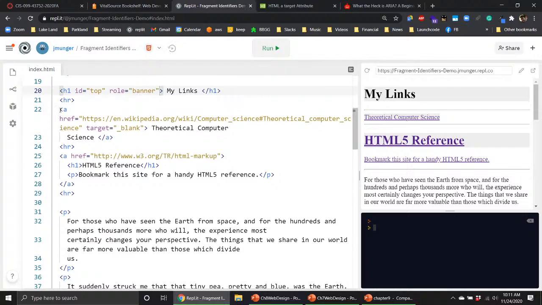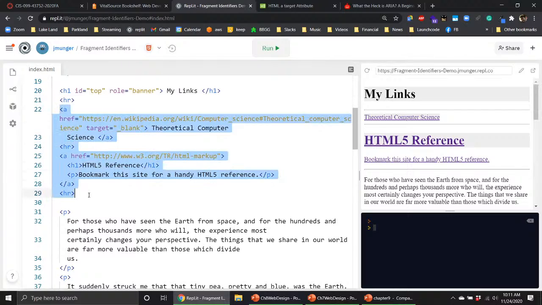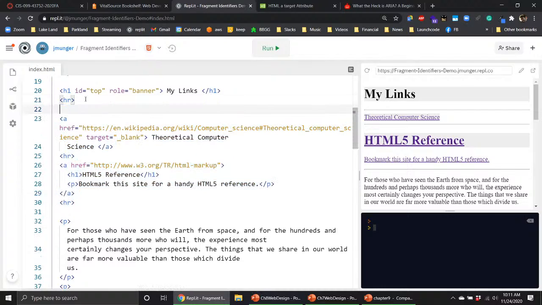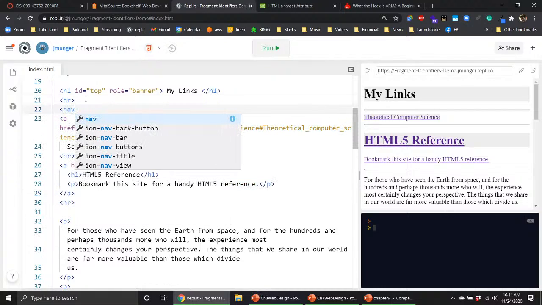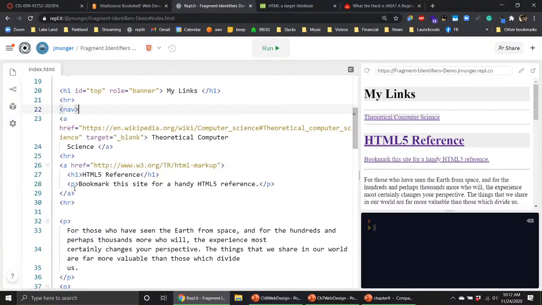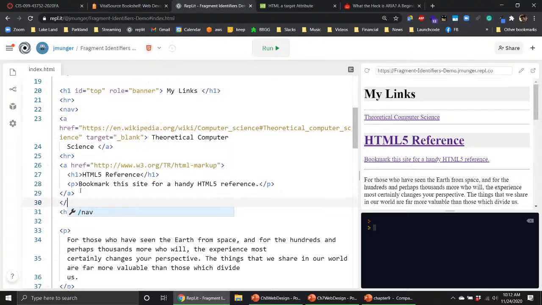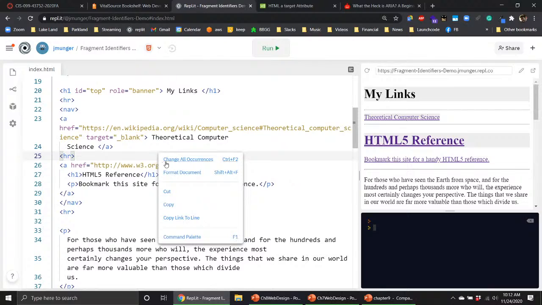Okay, now let's come down and look at my hyperlinks. So let's consider this my navigation. I don't have an element that contains all of these, so I'll just add one. How about the nav element? That's a container that's meant to hold the navigation. That's a good one to put the navigation in, right?